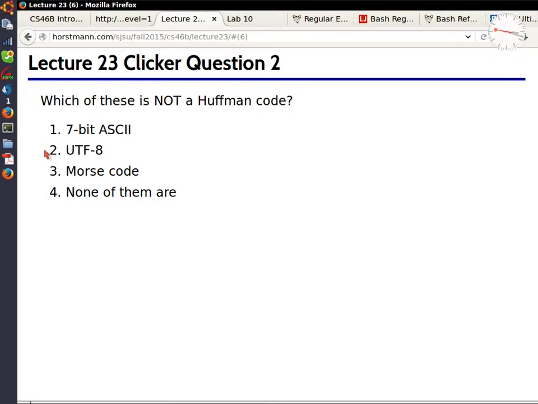And you might say, Huffman codes always have ones and zeros. Well, of course, the 7-bit ASCII code has a sequence of 7 zeros and ones. UTF-8 is a sequence of 1 to 4 bytes, and each byte in itself is 8 bits. In Morse code, well, you have short and long, so that could be 0 and 1. So my question is, which of these is not a Huffman code?